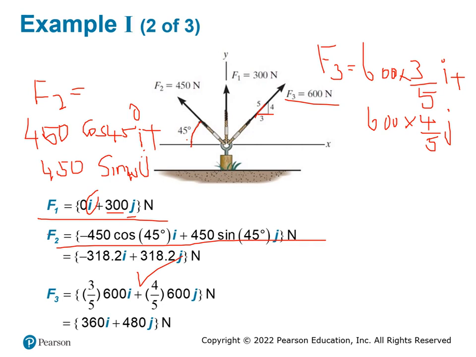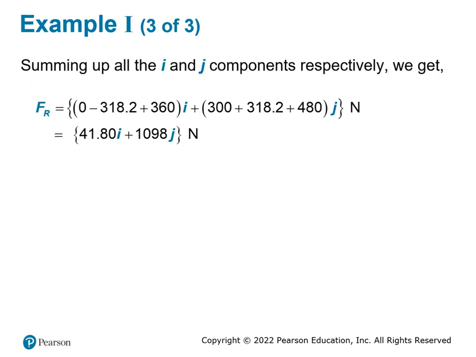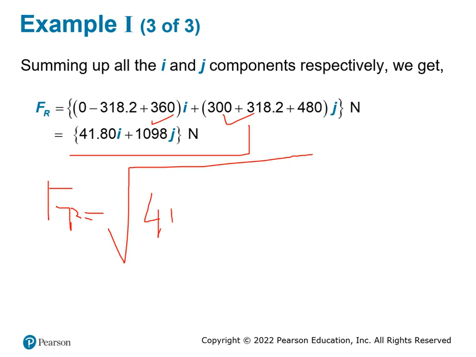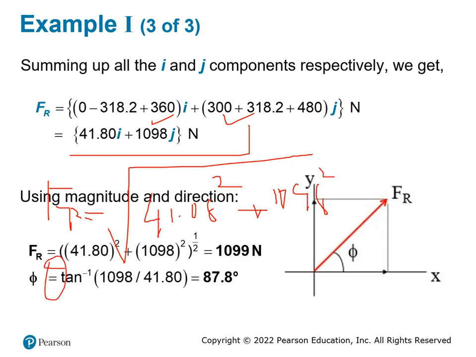So we have all the horizontal and vertical components of the forces. Now our task is easy. It's just going to be addition. So we are going to sum up all the i's and j's. So there we go with the i and j, and finally we have a resultant. So how do we get the magnitude of the resultant? Yes, I hope you get it correct. So that's going to be the square root of the addition of the squares of both components, right? How do you get the direction? Yes, so direction is tan inverse of that. Perfect. So I hope you understood how to find it.